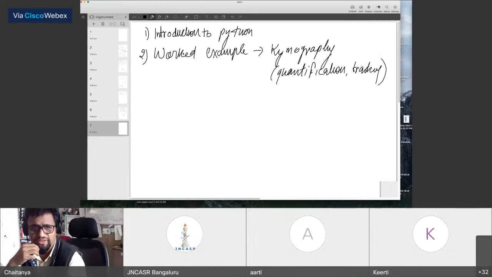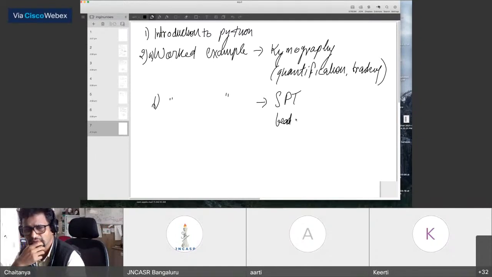And the second worked example is going to be that of single particle tracking, which Dhruv will present, of beads in water, which are a pseudo example of what happens when something undergoes a random walk.